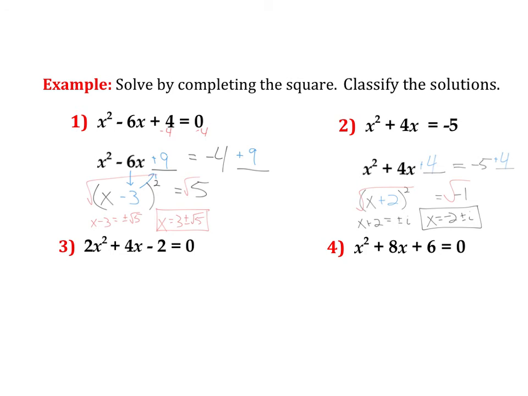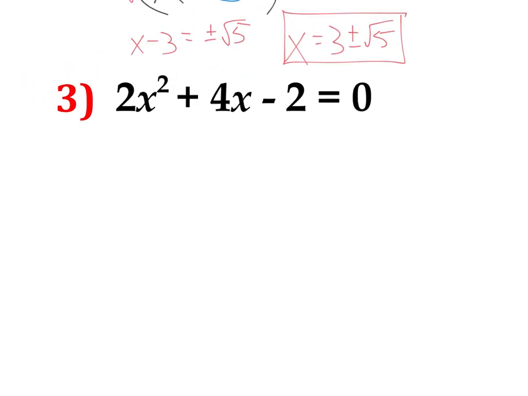All right, number 3. You may notice we've got a coefficient here. We're not too thrilled about those. There are 2 ways to handle it. Way number 1, if you can divide everything, and I mean everything from both sides, by that coefficient, in this case 2, do it. That, however, will not be the case. So we're going to do this the quote-unquote more challenging way, just so you're prepared when you see one that's presented like this.